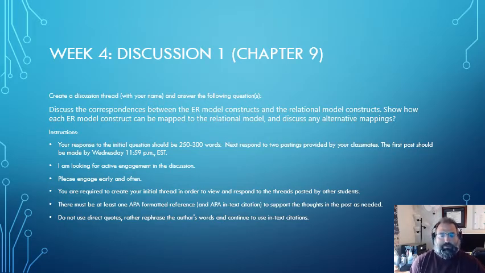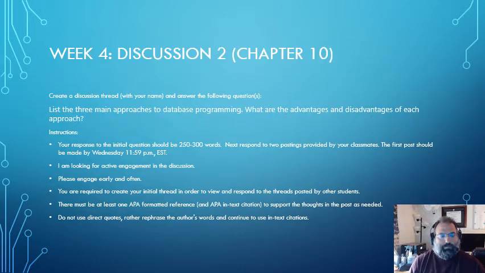Make sure that you do reply to 2 of your classmates, and your first post should be made by Wednesday at midnight. Do engage and do build on the conversation. There must be at least 1 APA formatted reference in your initial post as well. Make sure that if you make claims in subsequent posts that you support them as well.